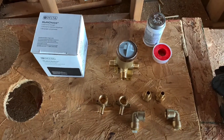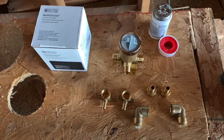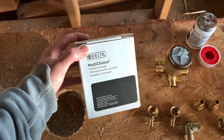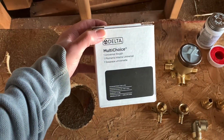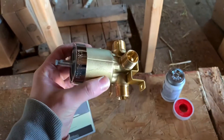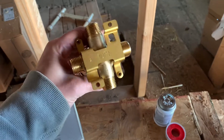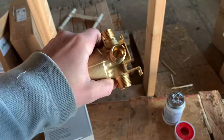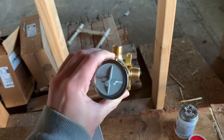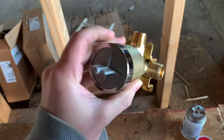Here's all the pieces you'll need — not including your blocking. You'll need a multi-choice Delta rough-in set. It looks like this. This particular model tells you to go up or down and has the diverter on it because we've got a spigot. Now if it was just a shower, you'd be missing this bottom piece here.